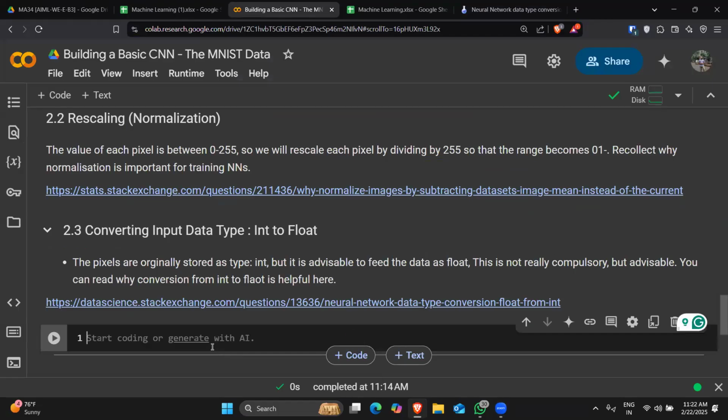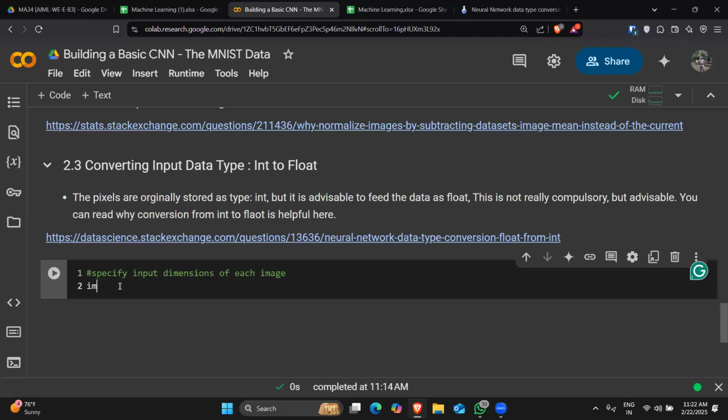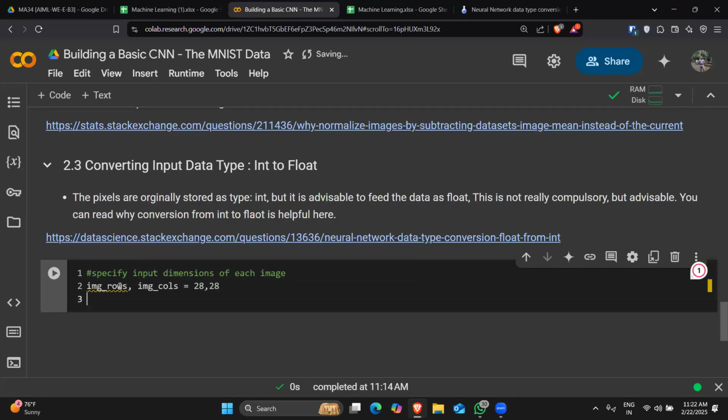Right. Now, after converting to this, guys, we'll specify input dimensions of each image. Image_rows, image_columns is equal to 28 by 28.